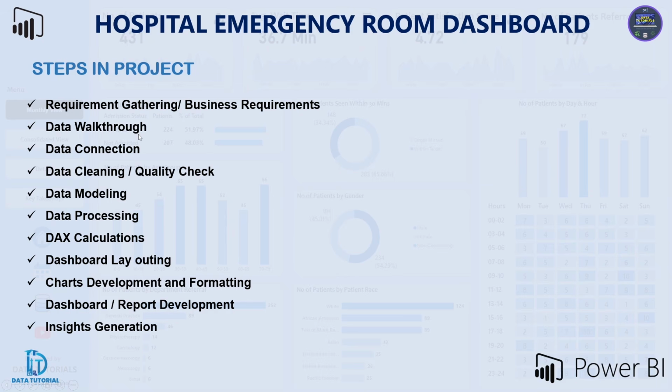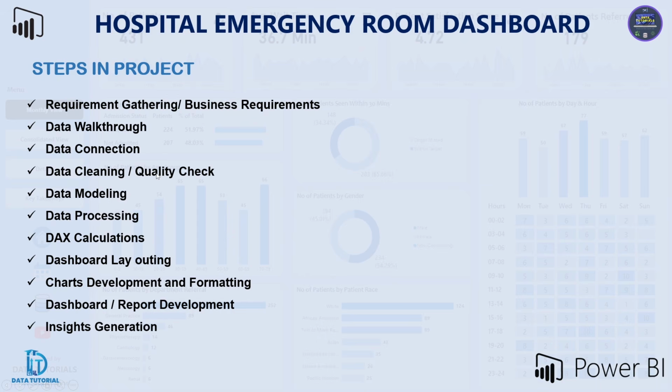Then we will go with the data walkthrough, the data which we have, which is the most important part in the steps, where 60 to 70% of the work is done, where you have to go and learn all the domain knowledge based on the requirements. So your 60-70% work is done over there itself. Then we have to do data connection. We will connect our Power BI to the data source, which is a flat file, CSV, or Excel file, I will tell you.